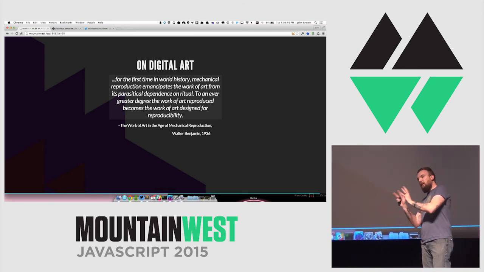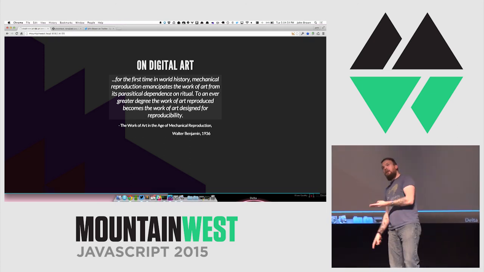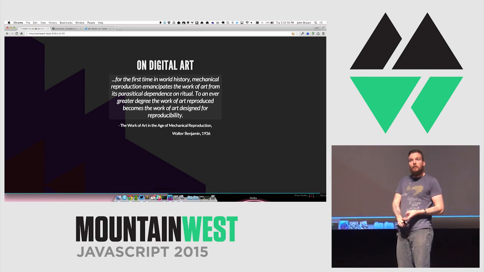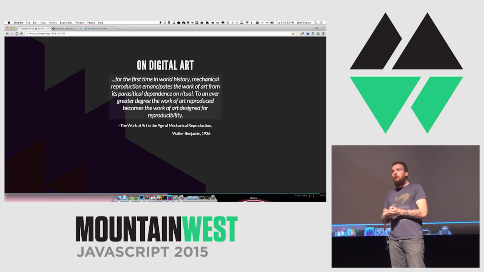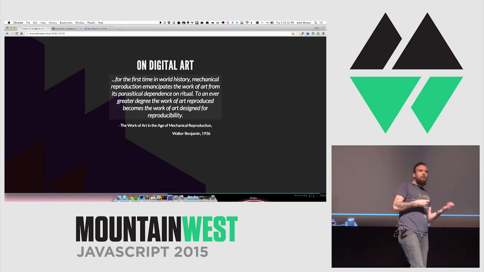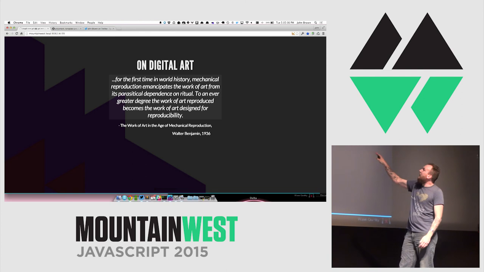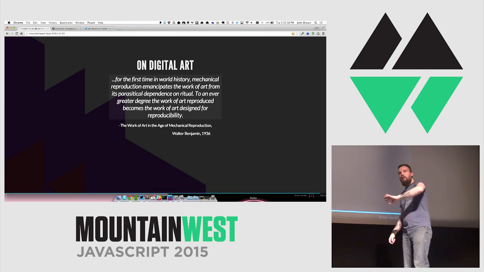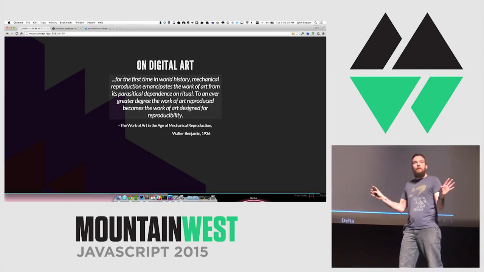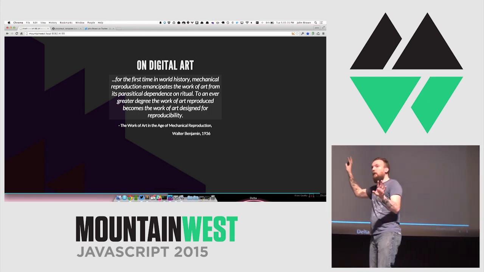The Mona Lisa is what it is because of Da Vinci's talent, the time in which it was made, the story behind it. There's all these things that make up what the Mona Lisa is. But when you're just taking photographs, a lot of people are like, well, what's the point? You can make as many of these as you want. If you read this essay and you replace mechanical with digital throughout, you're going to get a manifesto for creative coding.